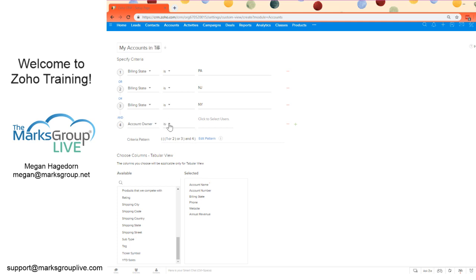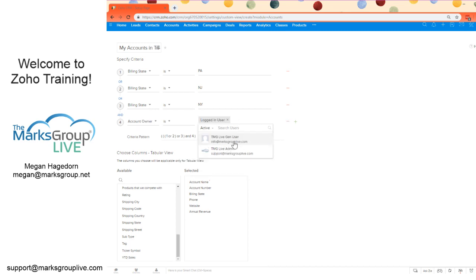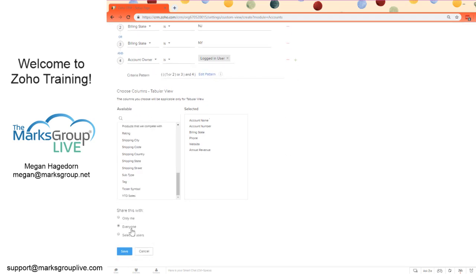And we can say that we only want to apply this to a private view, so that you can say account owner is whoever you're logged in as, so your specific user, or you can just say the logged in user. And that way, if Joe Schmo logs in and looks at this view, they're not going to be seeing your accounts, if you happen to share this with them. They're not going to be seeing your accounts, they're going to be seeing their own accounts. So this My Accounts little title can apply to everybody if you decide to share this view with everyone.